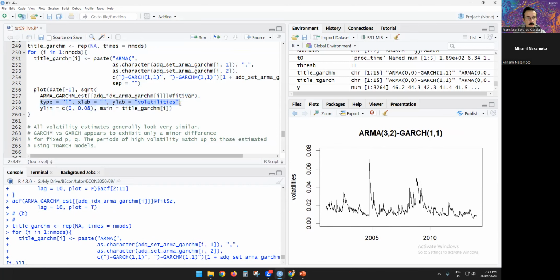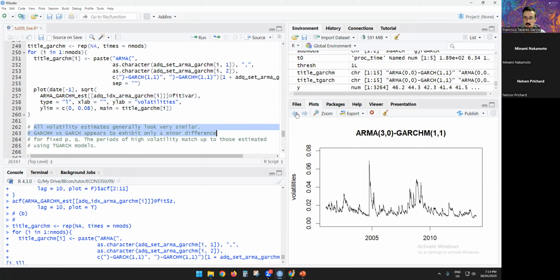Type line, volatility, and so on, fixed from 0 to 0.08 in here. And then the title, the main, receives this title, GARCH MI. All volatility estimates generally look very similar. As you see, we're moving throughout them, and they change very little. Just a little bit of the spikes reach a little bit higher or lower, but not a lot of difference.